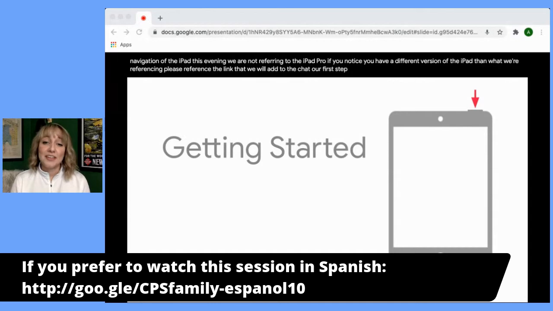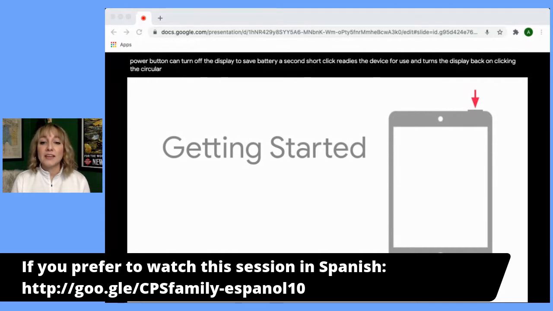Our first step in utilizing the iPad is to power on the device. With the iPad held vertically in portrait position, the power button is located at the top right edge. Press and hold this button for about 3 seconds, then release. The Apple logo should appear on the screen briefly before all apps load. Pressing and holding this button again can power the device off. A short click with the power button can turn off the display to save battery. A second short click readies the device for use and turns the display back on.